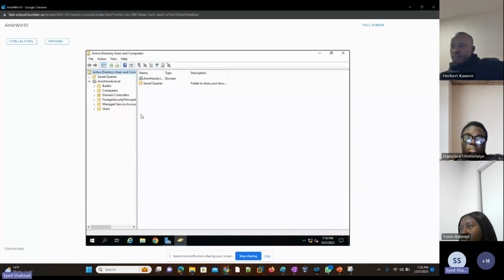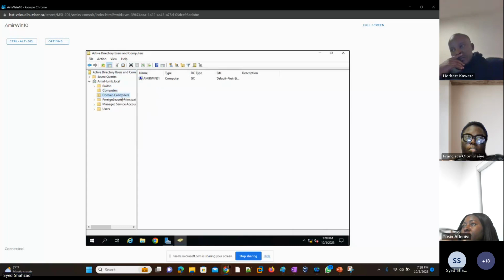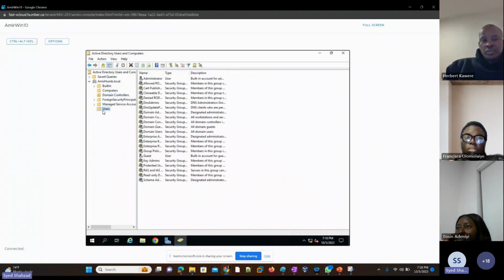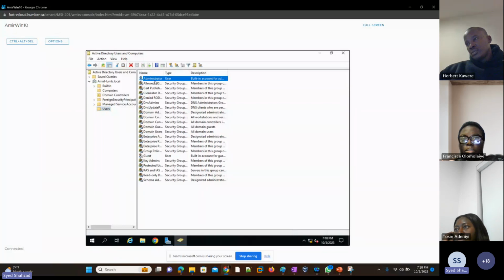We don't intend to put any other Windows machine that is going to join the domain or the Microsoft network. Now, suppose you have Windows 10 or 11, it's going to appear here in computers. If you have another server operating system with an Active Directory installed, it's going to appear there, because a server operating system with an Active Directory installed is called a domain controller. Right, domain controller. Anyway, we're going to go to the users area here, the last one, users container, or OU, organizational unit.